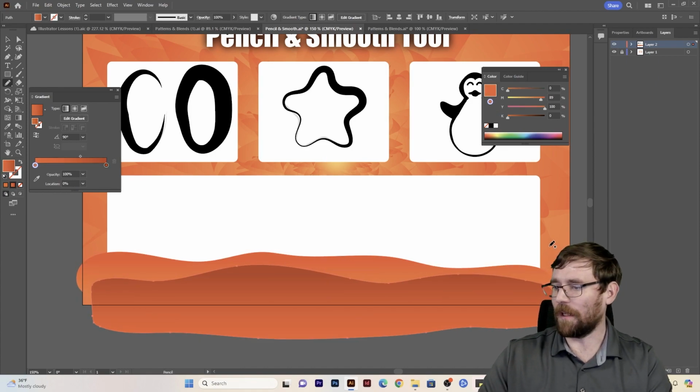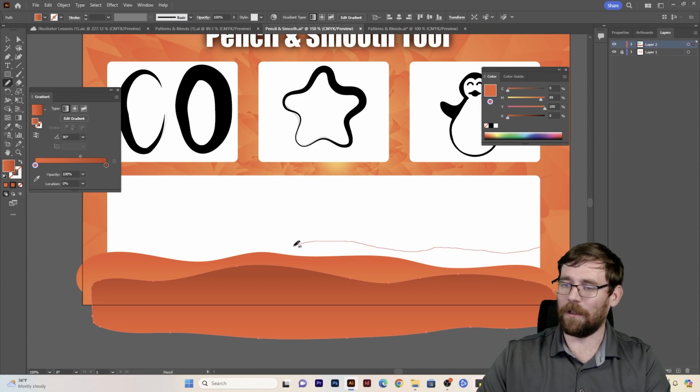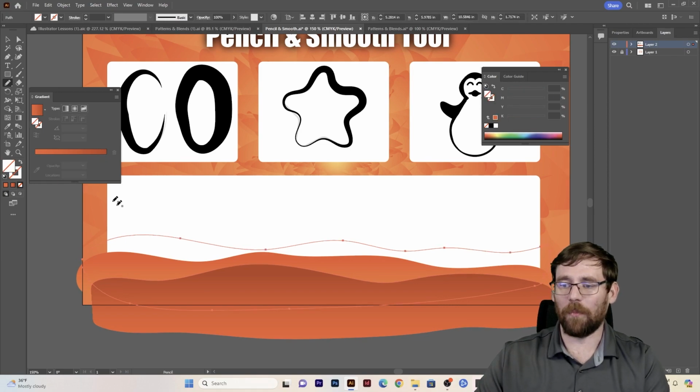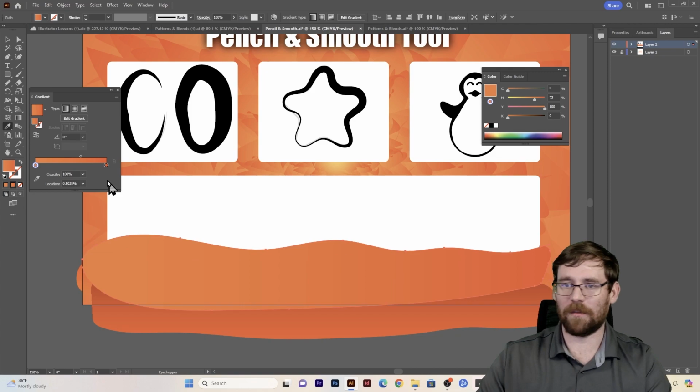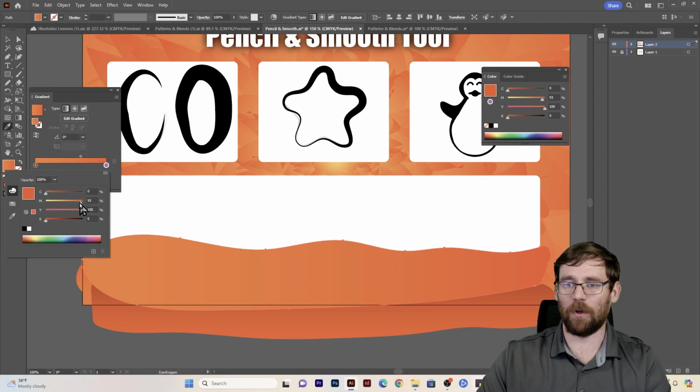I'm going to hit N on my keyboard and I'm going to do the same thing to create a third layer of depth. Again, lightening up as I go. Play with your colors. There's nothing more important in this scenario than experimenting with your colors. There is no wrong answer.